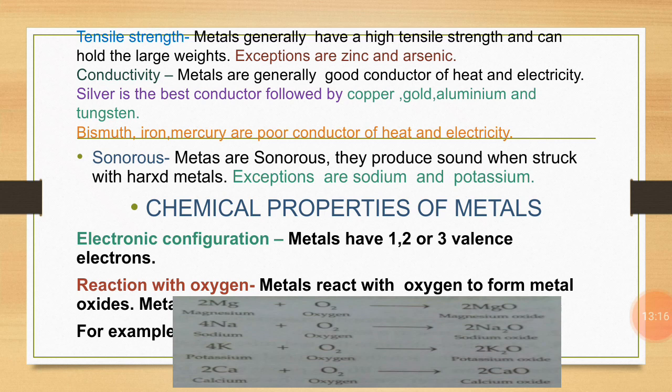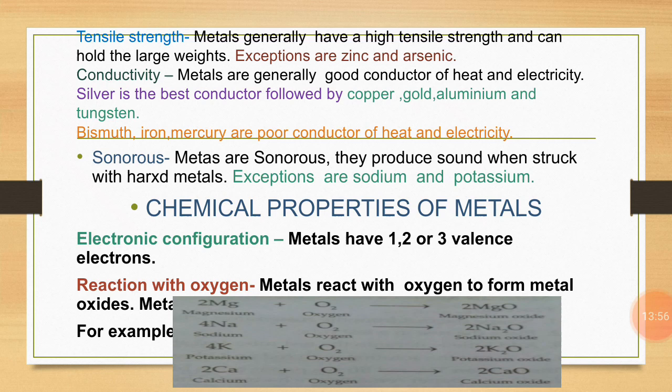One example of a metal that I am giving you is silver. Silver is the best conductor of electricity, and after silver, the second is copper, third is gold, fourth is aluminum, and fifth is tungsten. So these are the examples of metals that are the best conductors of electricity, in which we give the first number to silver, then copper, then gold, then aluminum, and fifth tungsten. So these are the examples of metals that allow electricity to pass through them.